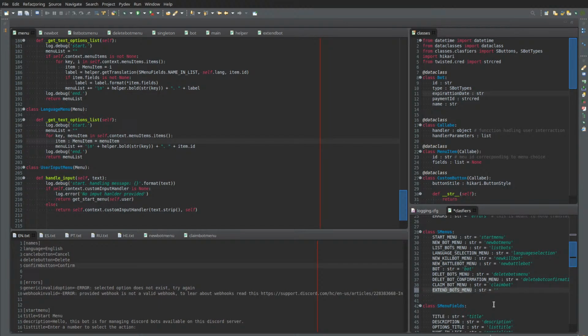So I'll need three menus in total. Extend bots select menu. Then I will need extend bots.